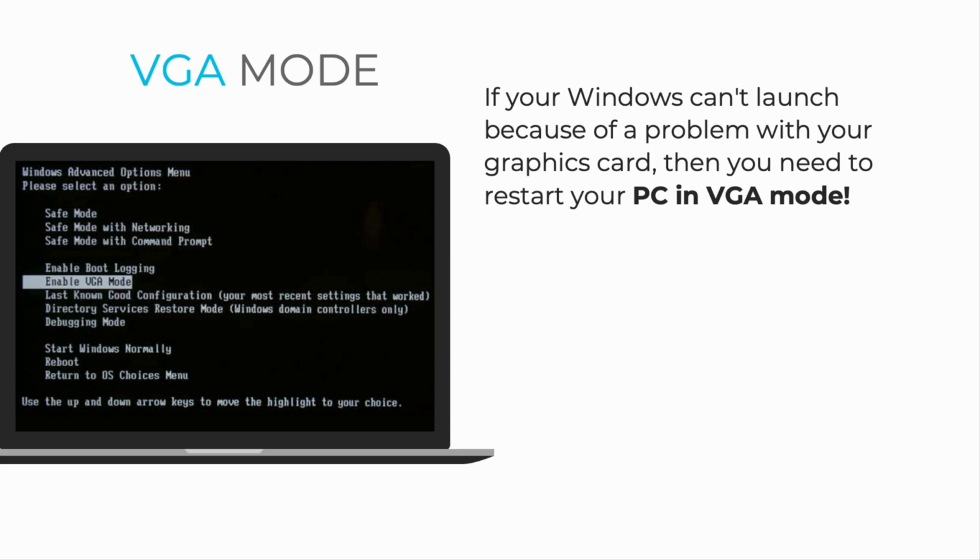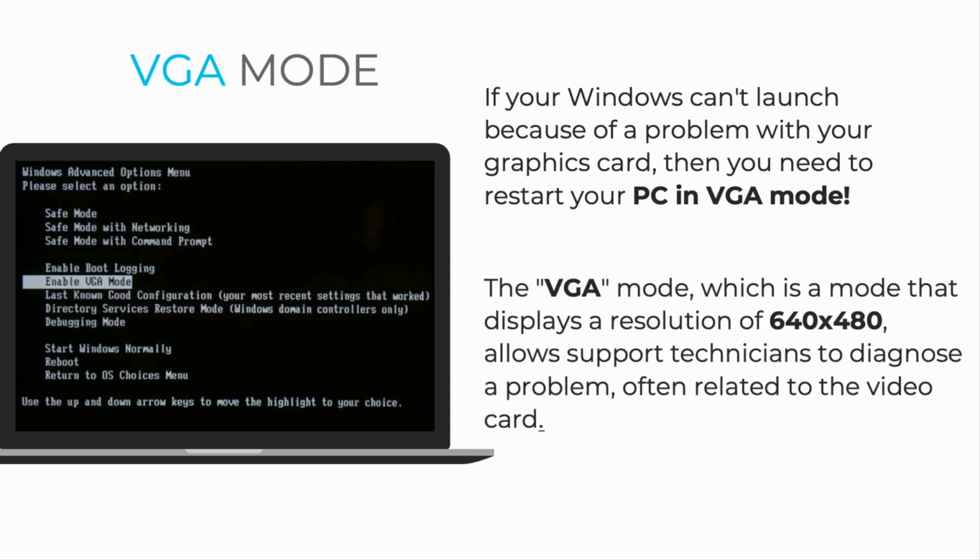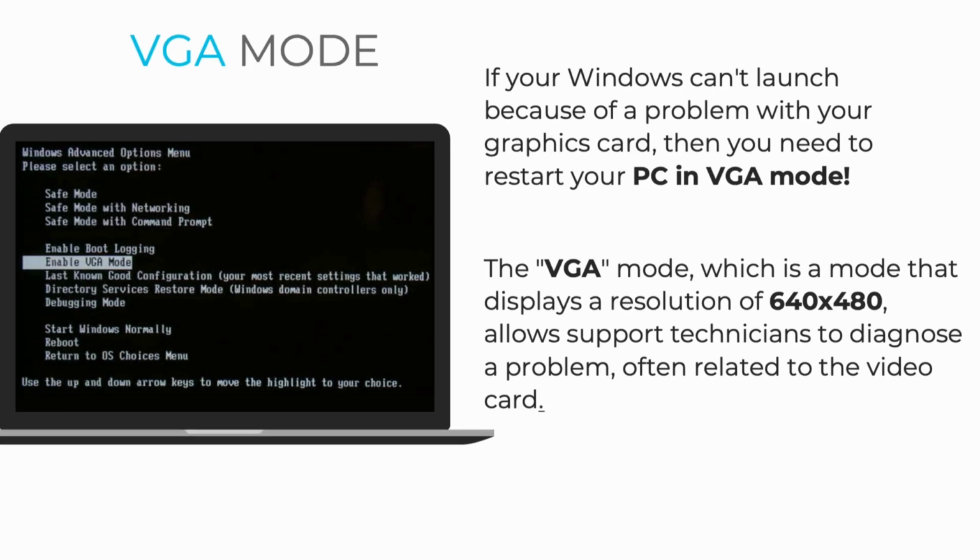in VGA mode. The VGA mode, which displays a resolution of 640 x 480, allows support technicians to diagnose a problem, often related to the video card. In fact, when you choose to start it in VGA mode, the default drivers will be loaded to allow the display to activate. The time to find where the problem comes from.